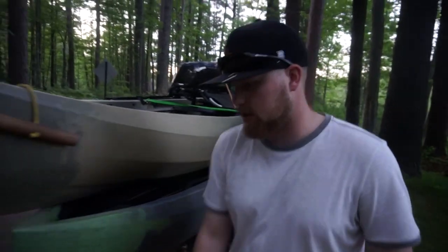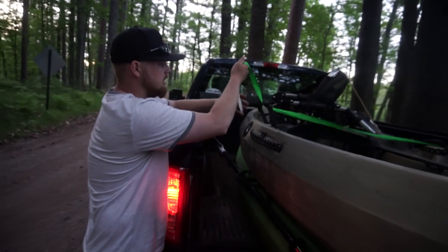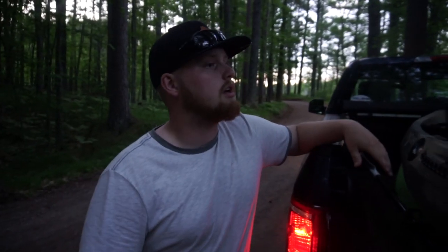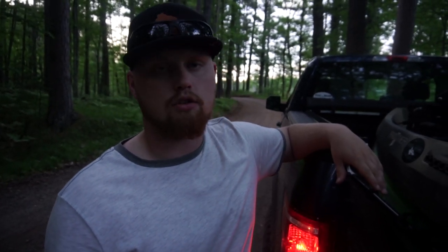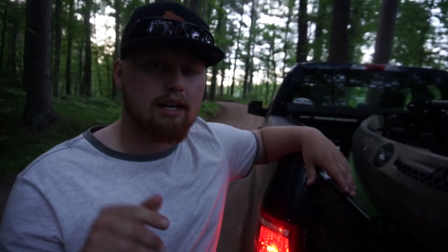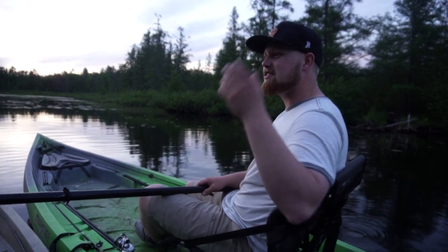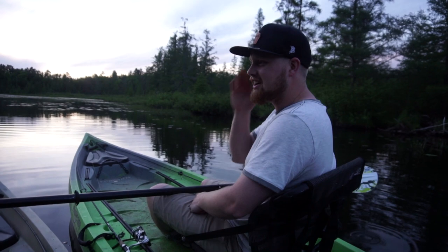We got the kayaks ready to rock. We're going to get these out of the truck and put them down to the lake. We'll be rowing out a little ways until we get to where we need to be. We're going to be setting up for walleyes tonight, jigging them or maybe throwing some Rapalas and crankbaits. Maybe fish some spots with downed trees and structure. We'll load up the yaks and see you guys when we get out on the water. Unfortunately, somehow in the midst of driving all the way out here, we forgot to grab some of our tackle boxes — basically all of it.